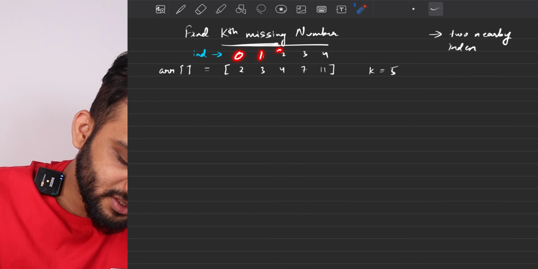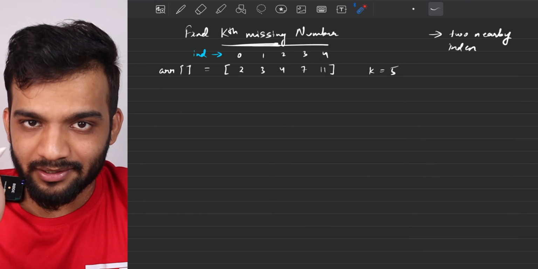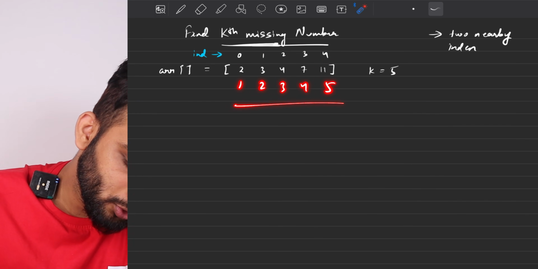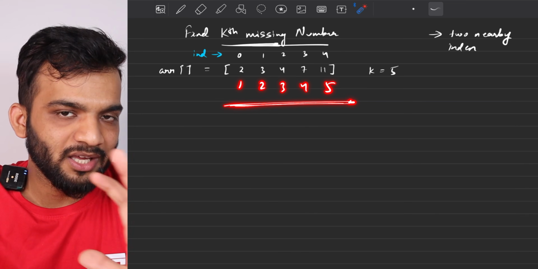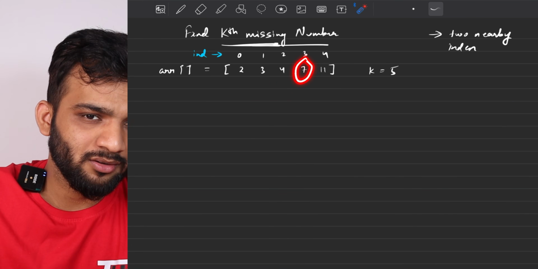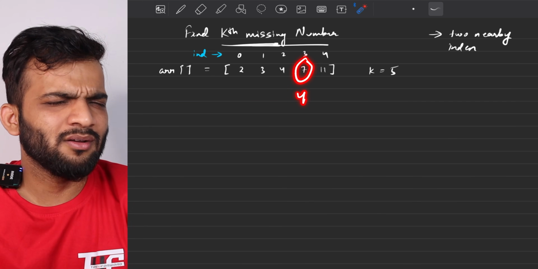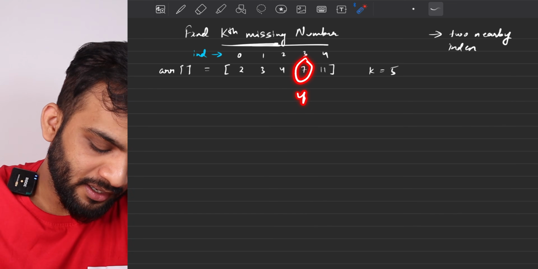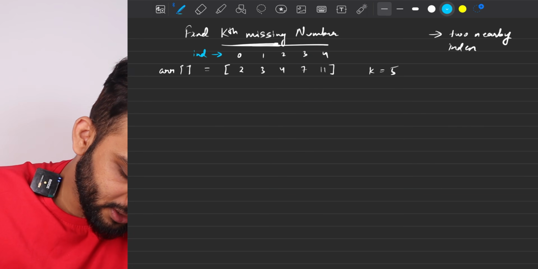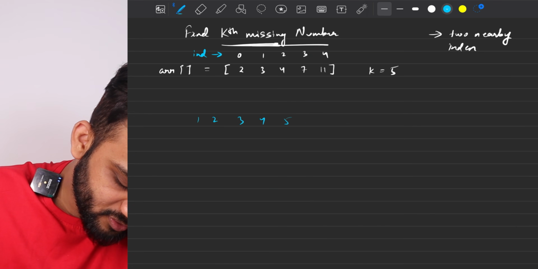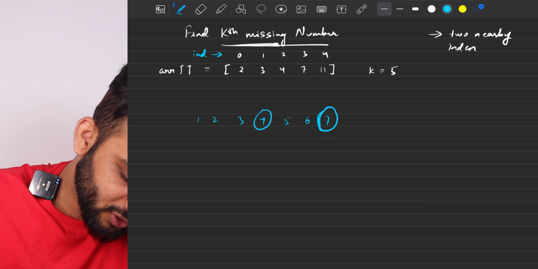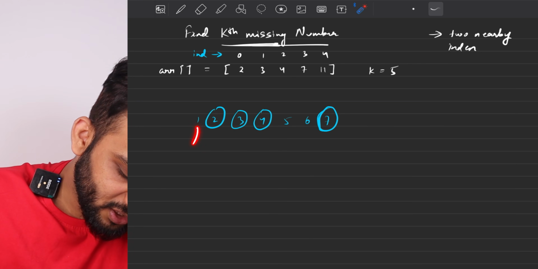If I write down the indexes, this is how it will look like. Ideally, on a normal scenario, the numbers should have been 1, 2, 3, 4, 5 in the array if nothing was missing. But over here we have 7 and we should have had 4. Thereby, can I say, till this particular index, there are 3 numbers missing. If I again write down the integers 1, 2, 3, 4, 5, 6, 7, you have 7. And before that you have 4. And before that you have 3. And before that you have 2. So you have 3 numbers missing.